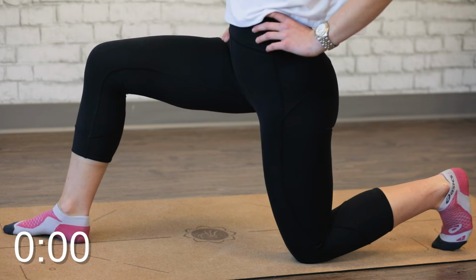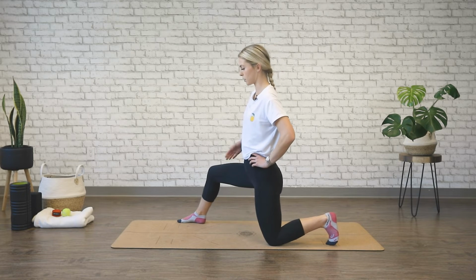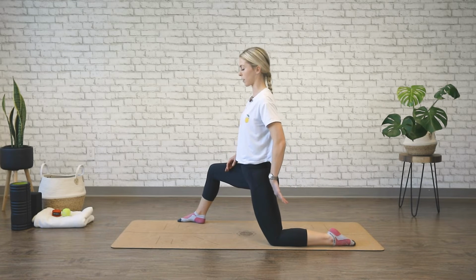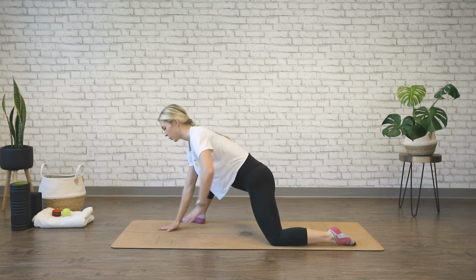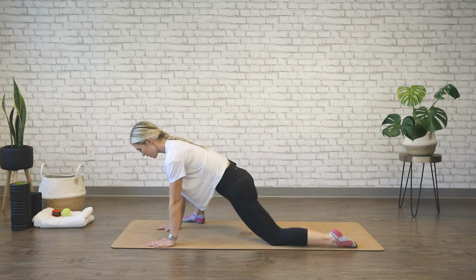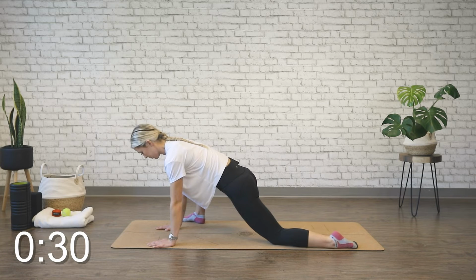All right, from here, we're gonna toe heel that front foot out so it's angled about a 45 degree. Release that back foot so it's flat on the ground and then slowly come right down so your hands are on the ground and you're letting that hip press for 30 seconds.